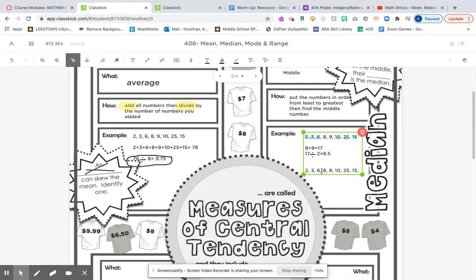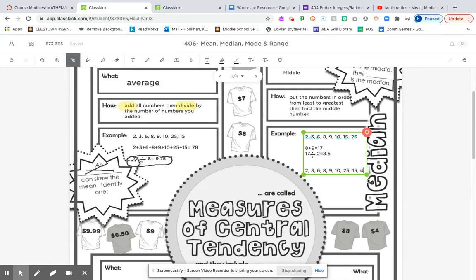Okay, let's see, if I do these numbers again, but I'm going to add one more. I'm going to add 4. Oh, and I just realized one thing. I didn't follow directions. So up here, I have my original data set. It needs to be in order. So I'm going to put my 15 there and my 25 there. Okay, now my numbers are in order from least to greatest. It still didn't change my answer though, okay? So there we go. I just fixed it. So there, I'm going to add a 4 on there.